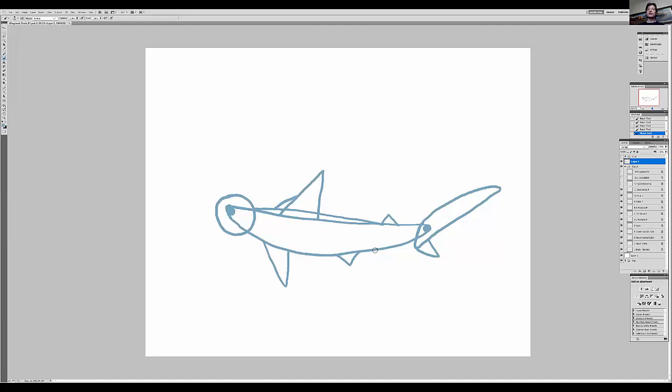And here, you want to pay attention, it's going to be at the bottom, and it just starts slightly forward of that second dorsal fin. Another triangle there. Right, so now we have all of the fins of the shark in place. What we want to do is just add one more little detail. The top of the tail fin, also known as the caudal fin, has this little notch like that. It's a subterminal tip. A lot of sharks have this there. Their tail ends in a tip. But there's also this little notch or little flap that hangs off the bottom of the top end.